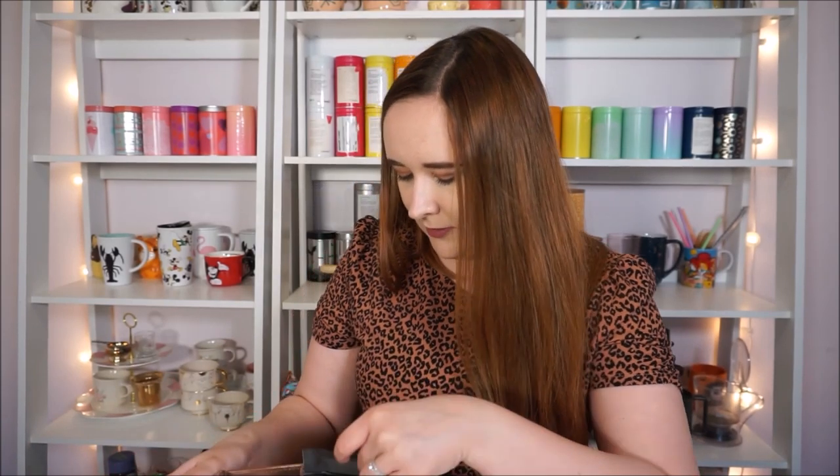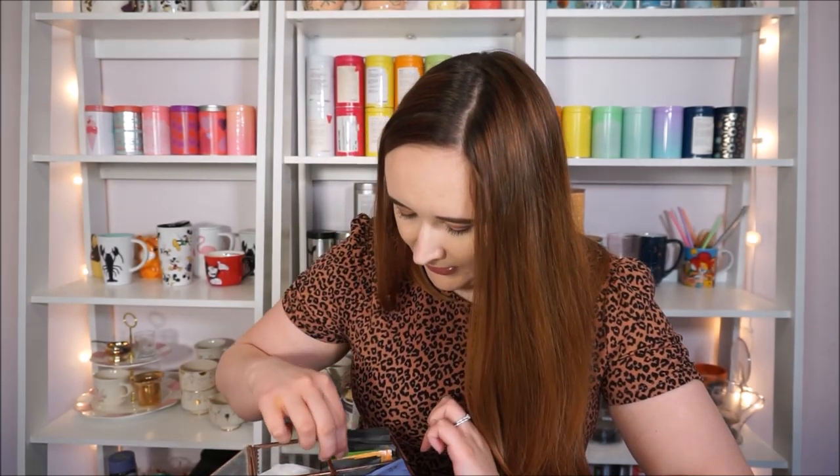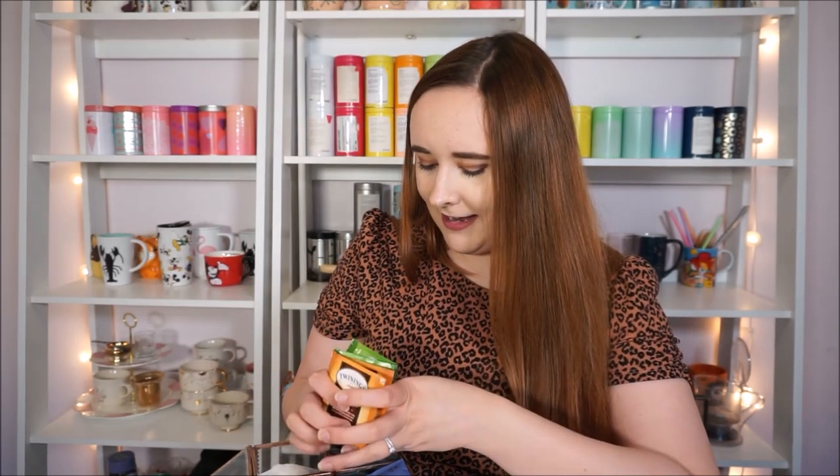I have a whole section of the Taylors of Harrogate, some earl grey, and then these two random Twinings flavors — Twinings green tea and two Twinings earl grey. I think I got these in Disney World — they were like in our room and I brought them home. I really like how in Disney World they have that whole Twinings shop. They even have an Epcot UK Pavilion tea tour type thing and I've always wanted to do it but never had the chance.